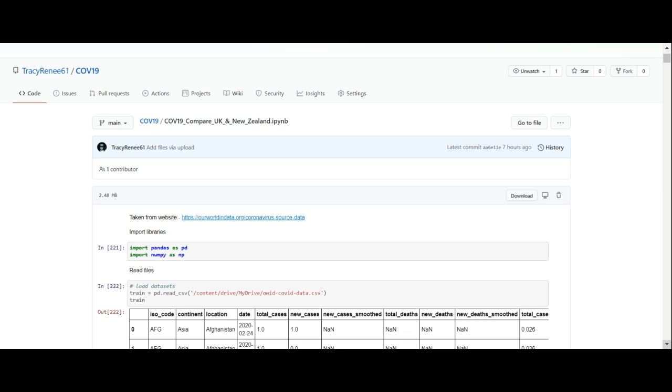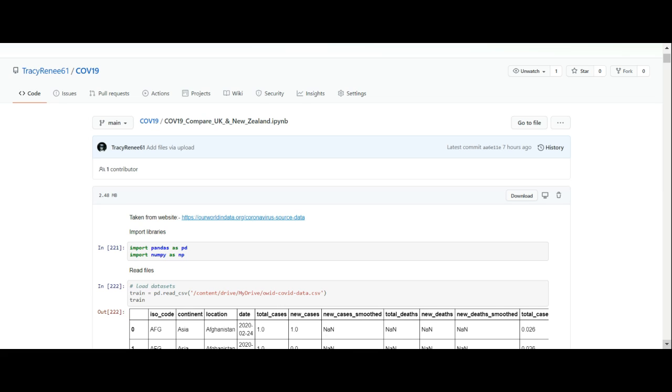Now, I understand there's a GitHub account where the data set is uploaded every day, and you can use that. But I don't know what GitHub account that is. So I'm just using the data set from Our World in Data and uploading it into my personal computer every single day. I wrote the program on Google Colab.